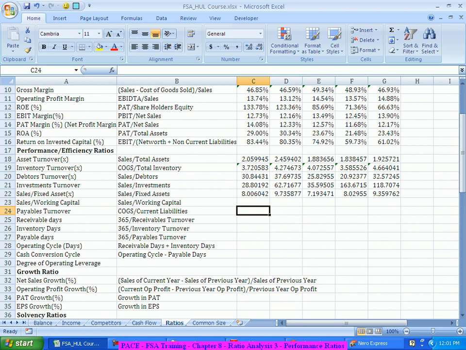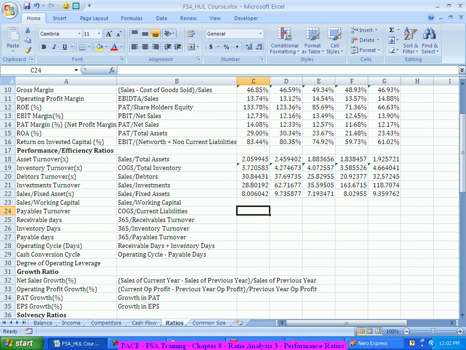Then payables turnover, which is now from a liability standpoint. All these are different assets. How well the different assets are put to use. How well the asset management. One, we are looking at a broad level, total asset. Then each of the core assets we have looked at. Receivable, debtors, inventory, investments, fixed assets. These are the core assets of the company. So how well they are utilized. We have broken the total assets down and we have looked at them individually.